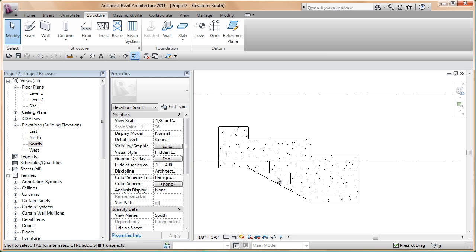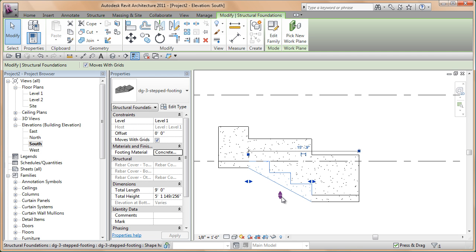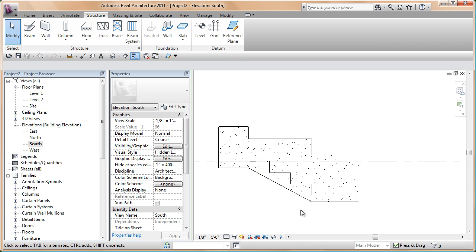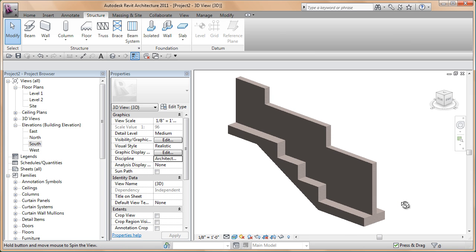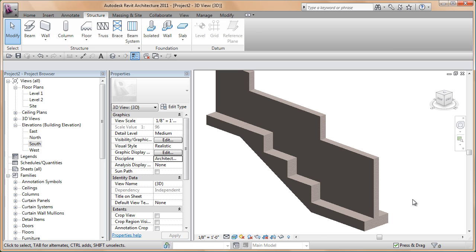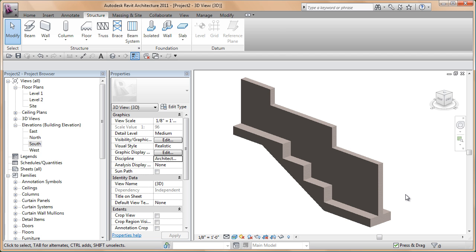So now anytime I want, I can reuse that 3-step footing, bring it in under any condition, and very quickly either stretch it with the shape handles or use my align tool to align these edges and then adjust the footing thickness and the material, and you end up with something really nice like this. So it might take you about an hour to create this footing family, but you'll have it every time you need to create a step footing, because unfortunately Revit does not have this ability built in. So that's it for now.